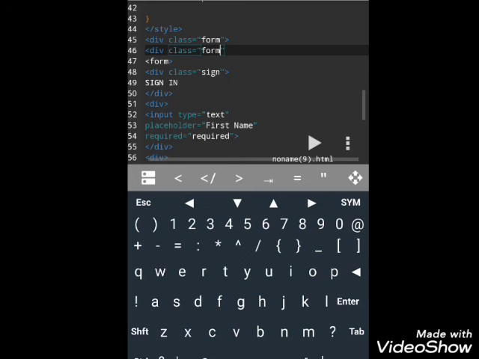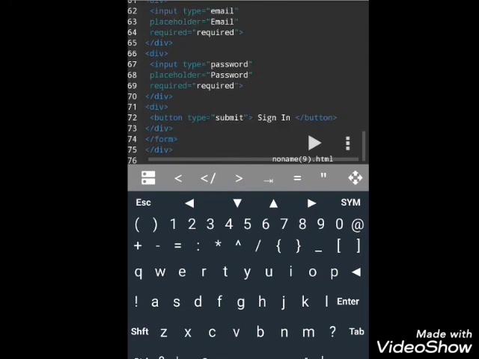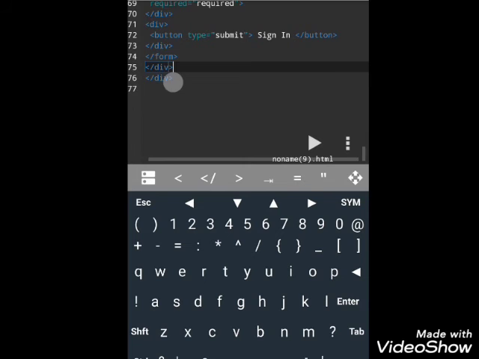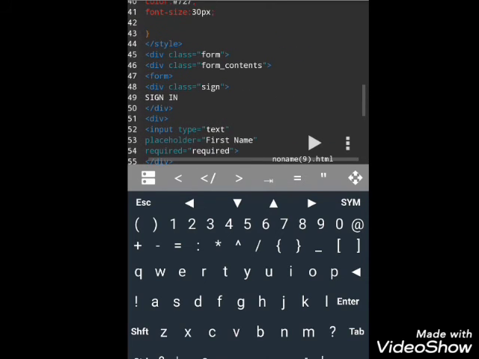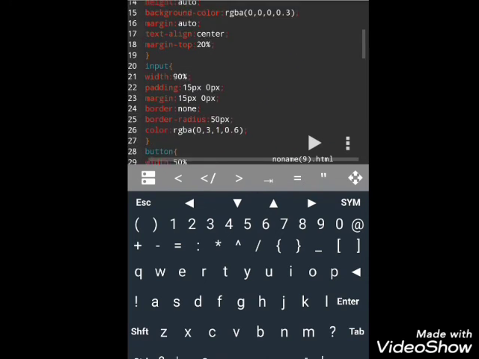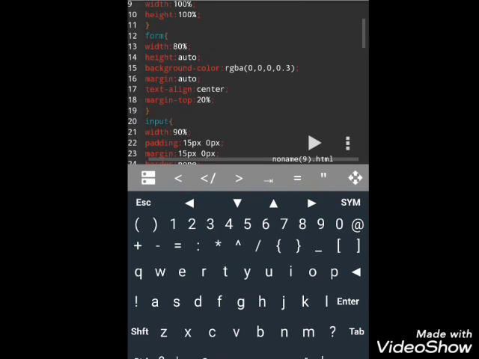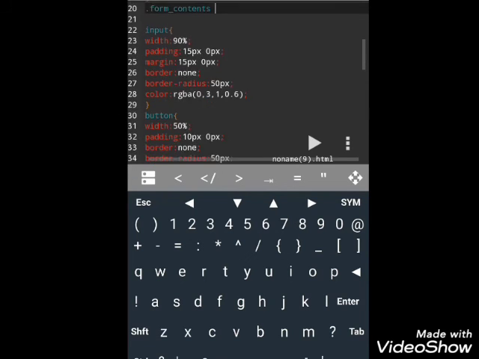So we need form content. So close the div and we close it right here. Now we go to form content. So the form, let me include it here. So we have the form content.